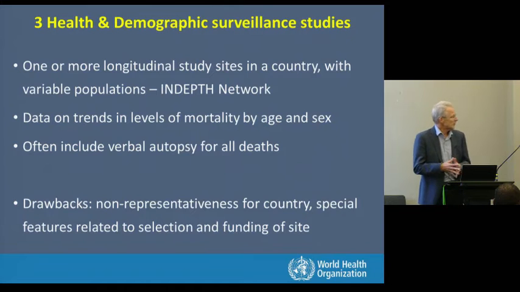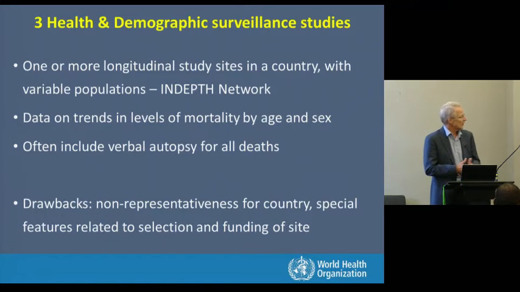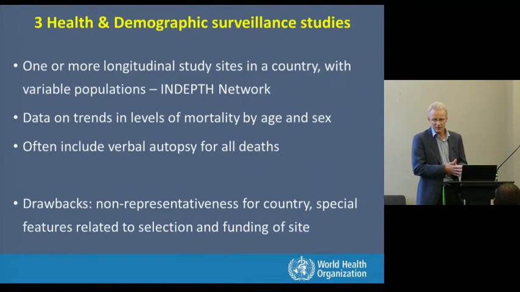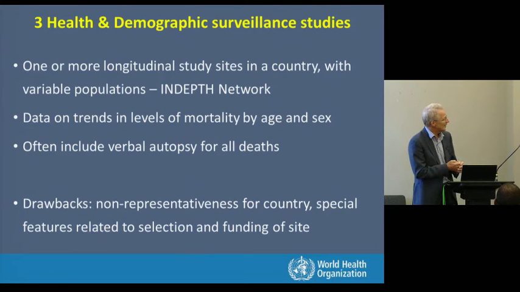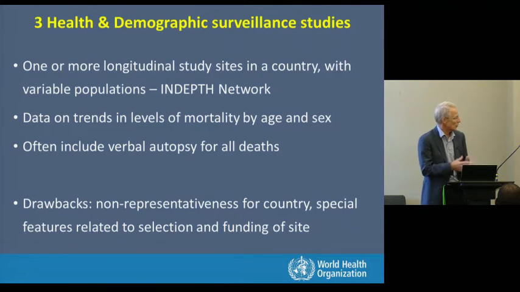I won't say much about the third source, the health and demographic surveillance studies, because I think we have two experts in that area here. But the in-depth network with longitudinal studies in a country with variable populations. So these are localized epidemiological community studies that can generate vital statistics.